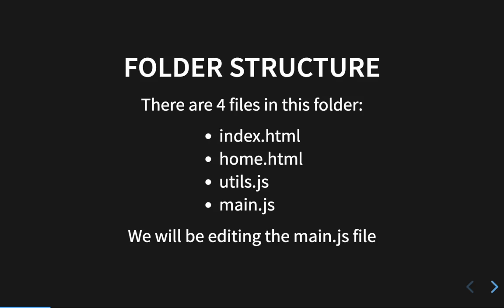There's an index.html file, a home.html file, a utils.js file, and a main.js file. Those first three, index, home, and utils, we don't need to touch right now. Feel free on your own time to go look in there and see what we did, but they're not really important for this demo. Main.js is the file we will be typing things into.